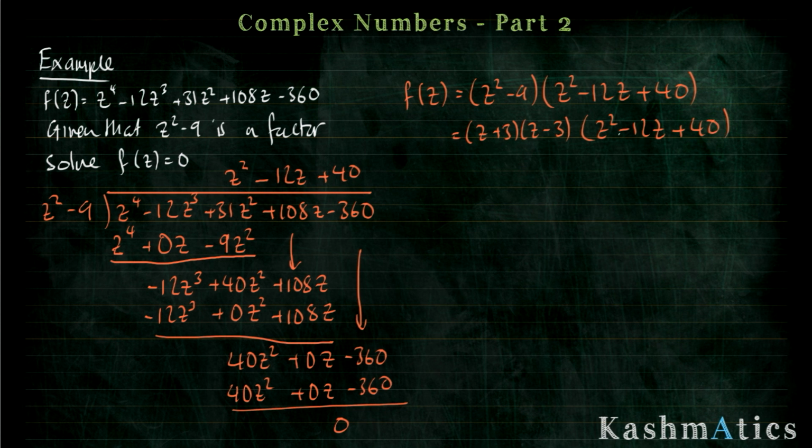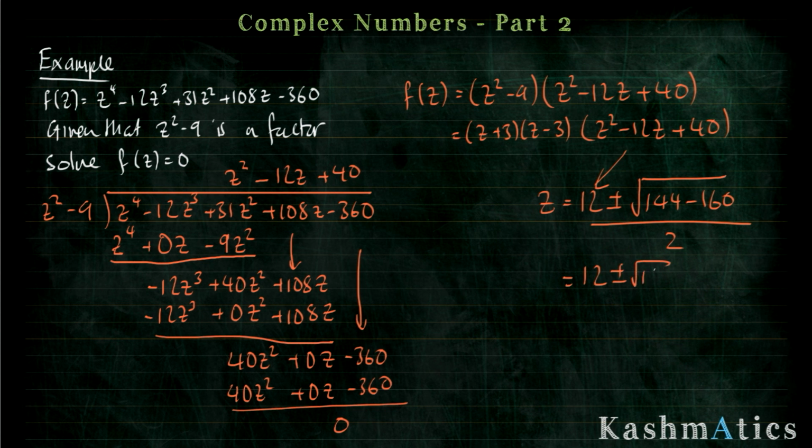Now, just going by the fact that we're doing complex numbers, I'm guessing we're not going to be able to factorize this, and we can't. So I'm going to go straight for the formula. So z would equal minus b plus or minus the square root of b squared, take away 4ac, all over 2a. So what's this going to give me? It's going to give me 12 plus or minus the square root of minus 16, all over 2, which would be 12 plus or minus 4i over 2. Okay, now we'll simplify this in a bit.